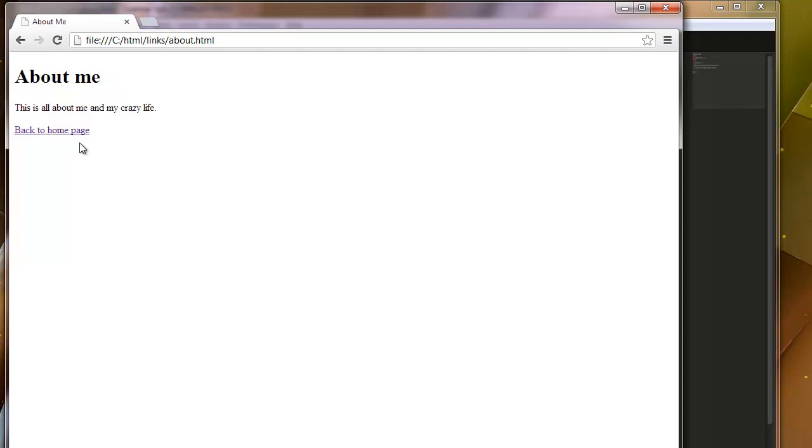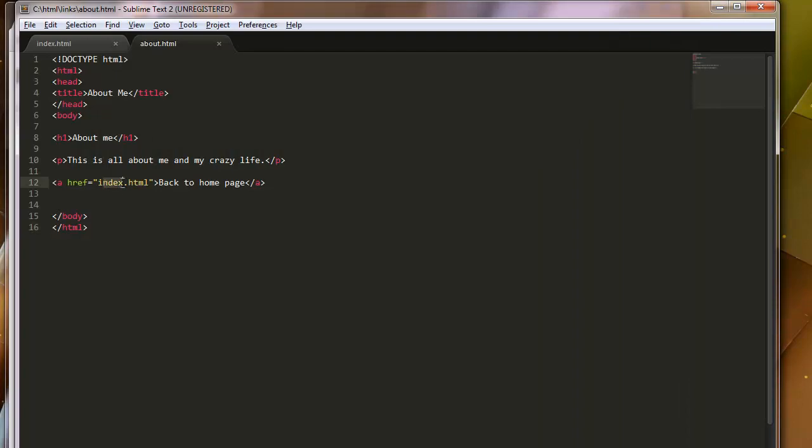So there's the two different types. One's absolute, which takes you to an external site, or it's not necessarily true. You can use externals in your own, but it's easier to just give it a file name. And relative, which is, like I said before, just the file name itself right here.